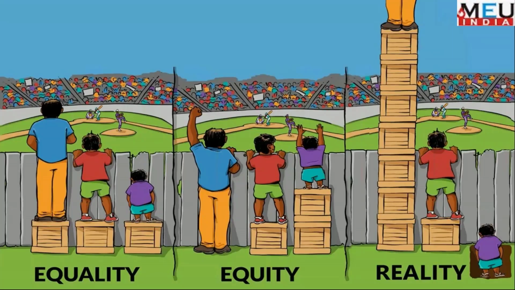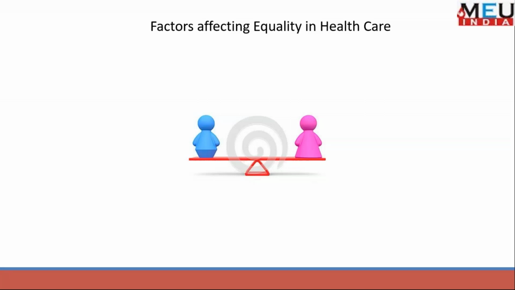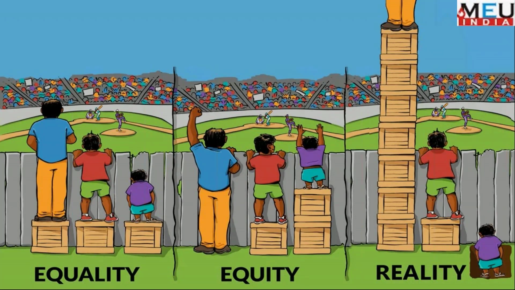So look at this picture. What do you think now? Isn't this what is happening in the state of our country? The rich who have keep on getting more, and those who actually need, like Dr. Sandhya said, the needy are neglected. So I hope you understood the difference between equality and equity. That's right, Harshit has written, rich becoming richer, poor becoming poorer.